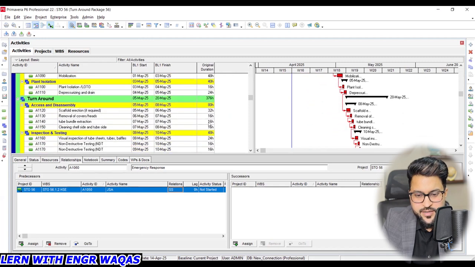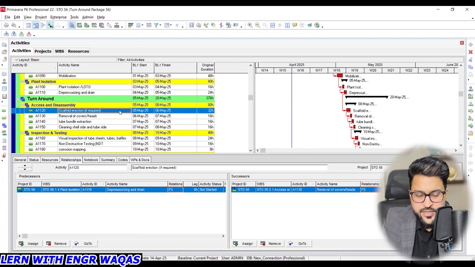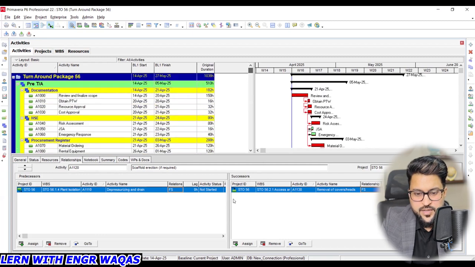Now I can make crashing as well. Crashing means if I can add more resources. This scaffolding was done with 4 people. Now I am going to add 8 people for this. So if I'm going to enhance the effort with 8 people, duration will come down. How it is possible? I will be making you sure about it, that I will assign resources, then you will understand that one. But somehow theoretically, I will make it 16, and you can see, okay. And here you can see that 27, because 16 is not enough.